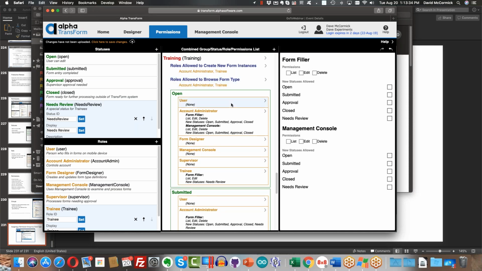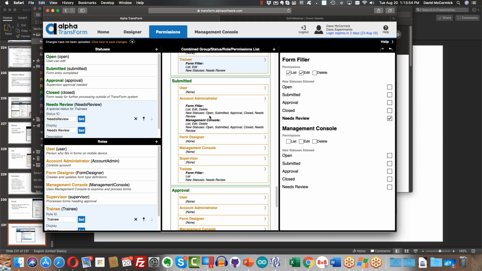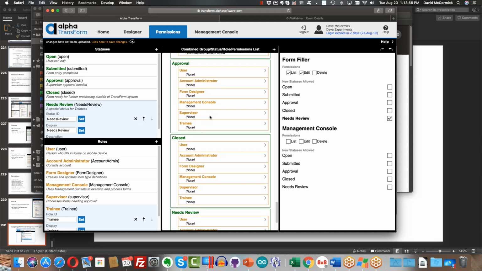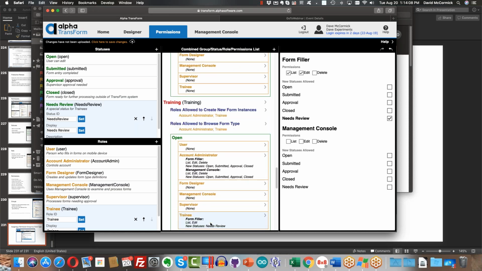And when the form is open, in other words, when a new instance is created, again, regular users can't see anything here, but trainees, take a look here, are allowed to list, to edit, and they're even allowed to change the status to needs review. We've given similar permissions for submitted, and approval and closed were ones that we didn't need, but we did need one for needs review, because that's one of the ones we would allow our trainees to do. So we've created this whole new group and we've given permissions only to the administrator and to someone whose role is trainee.